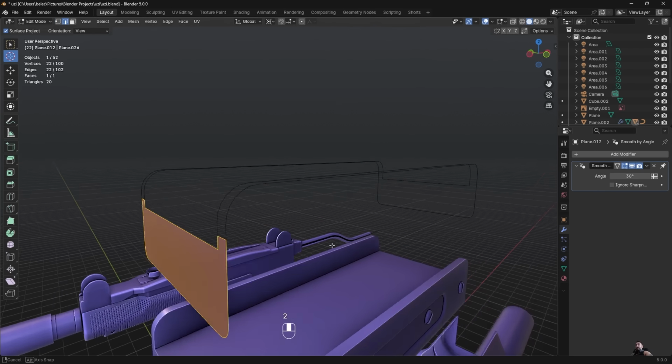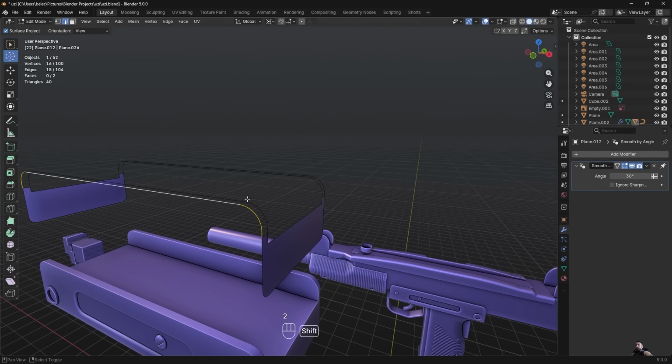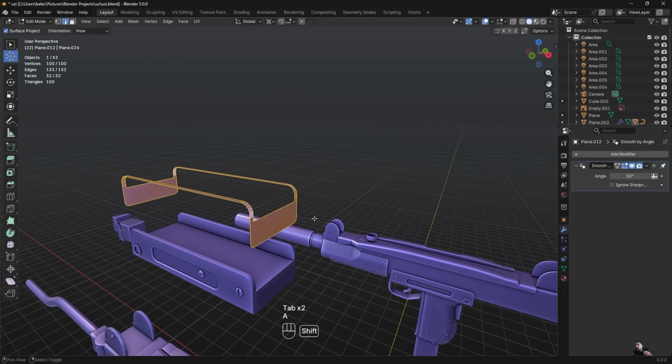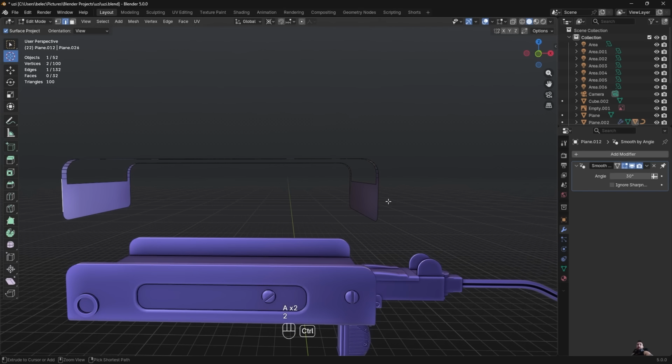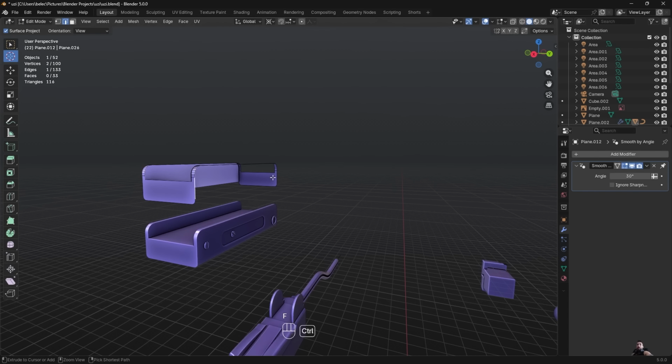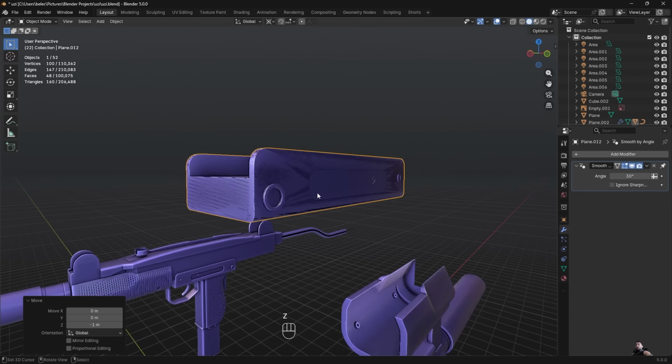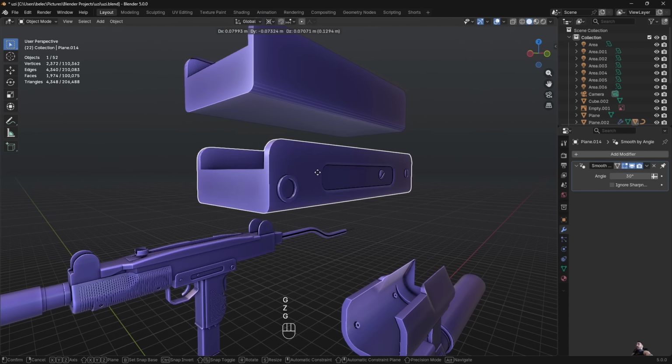So I can make a face here, another face over here on the other side, and then at the top I'm going to bridge edge loops, same thing on the other side, and there we go. Now we have a low poly version. Well, of course we also have to fill in the outer area over here on both sides, and then these edges on the underside, but now we have a simple low poly object which can easily handle all the details from this piece right here.